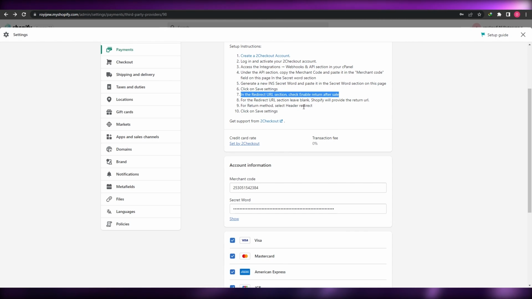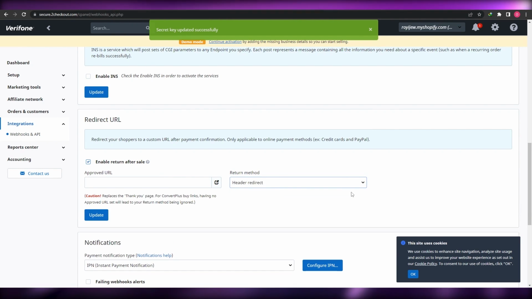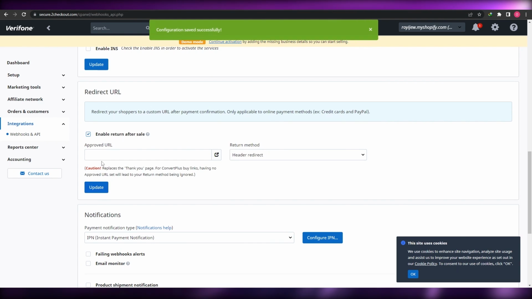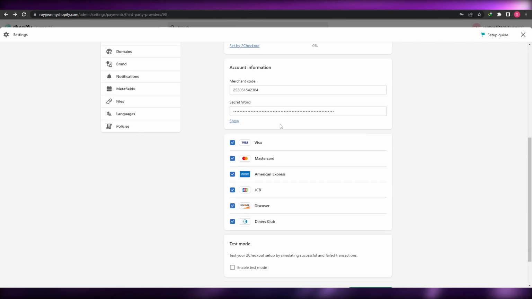For return method, select header redirect. So we come over here, we select return method, header redirect, and then we just simply click on update. There we go, it's updated, configuration saved successfully. Then we just simply come back over here and we click on save settings and we're good to go. We've already done that. Now we are good to go.